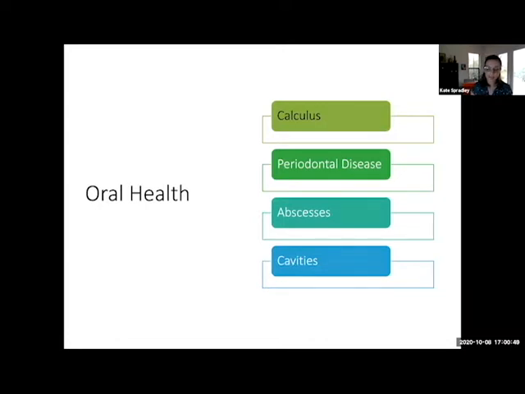All adults exhibited some level of tartar or calculus. About half had some level of periodontal disease with some destruction of the bone surrounding the teeth. A few had major abscesses that destroyed the tooth and surrounding bone. And abscesses, if left untreated, could ultimately lead to death during this time period. Most individuals exhibited cavities, some minor, some extreme, with total tooth destruction, but there's no evidence of any dental treatment for any of the individuals.